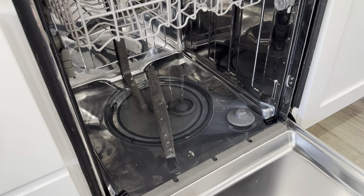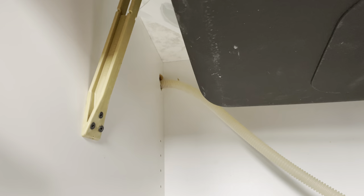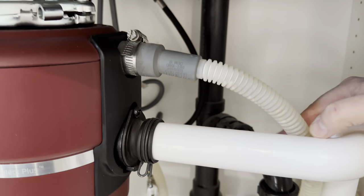Unfortunately that didn't work. The water is cleaner and it smells good but it's still not draining. So now I'm going to go to step two which is to clean out the garbage disposal and drainage hose. The way most dishwashers work is clean water goes through this bottom hose, it then cycles through the dishwasher, and the dirty water is flushed out this drainage hose into the garbage disposal. It will then go through the garbage disposal out to the main drain. So for this next step I'm going to be looking for any obstruction in the drainage hose and it looks like there's some debris where the hose might be connected to the disposal.